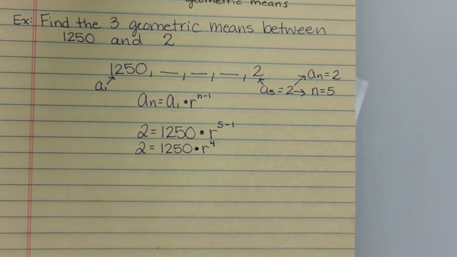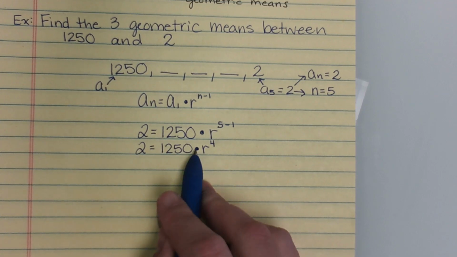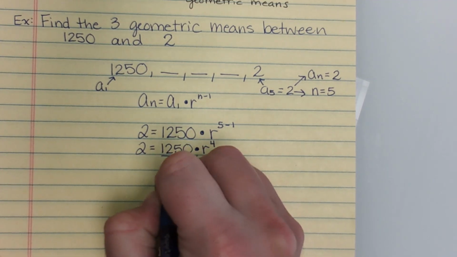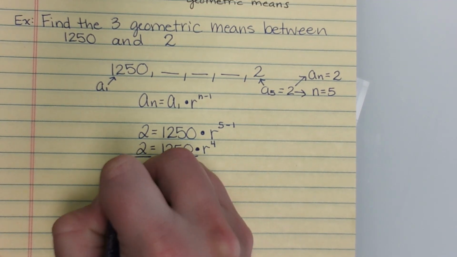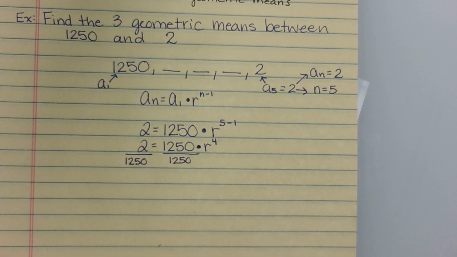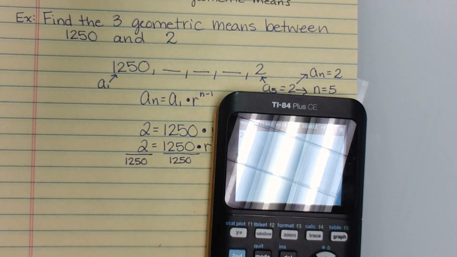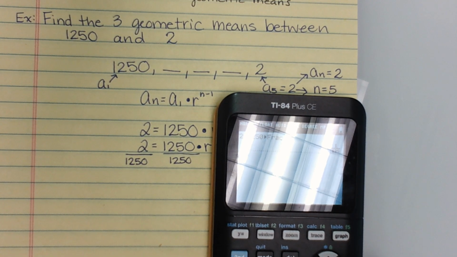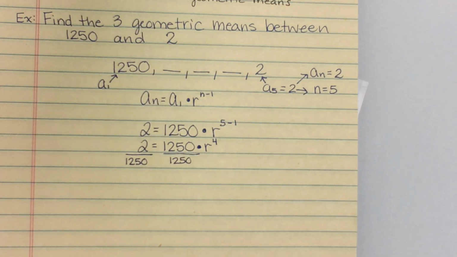How do I solve for r? Where should I start? Go for it. Not minus, because this is multiply. Divide by it. Does 2 divide by 1250 nicely? No. Do I want it as a decimal? It's not going to help you to have it as a decimal. You're going to want it as a simplified fraction. 2 divided by 1250 as a simplified fraction, and you can use your calculator to simplify the fraction if necessary. It is 1 over 625.